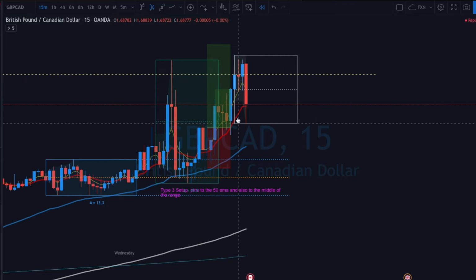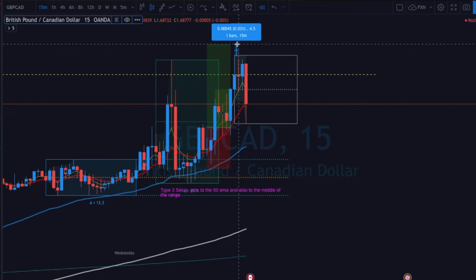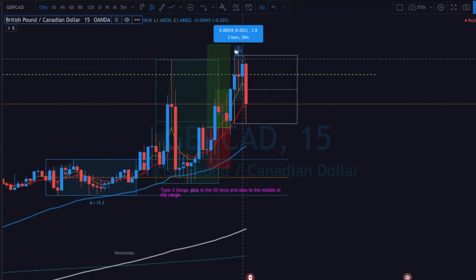Okay, so this right here, think about this. Think about what's happening right now. You just had this move all the way up, and then it came all the way back down. Now in this particular situation, you missed your take profit by like 3, 4 pips. You missed your take profit by that.